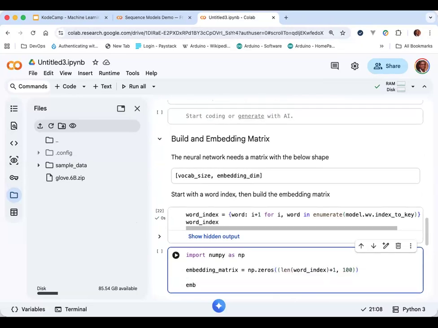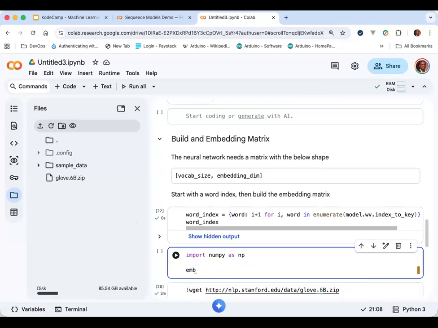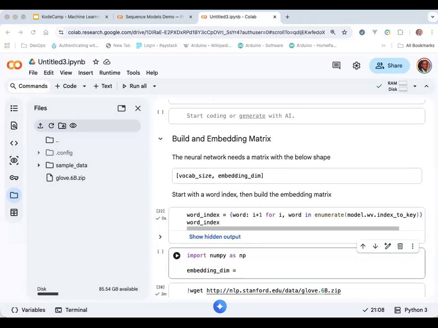Then we'll have the embedding dimension, right? The embedding dimension is essentially the vector size.